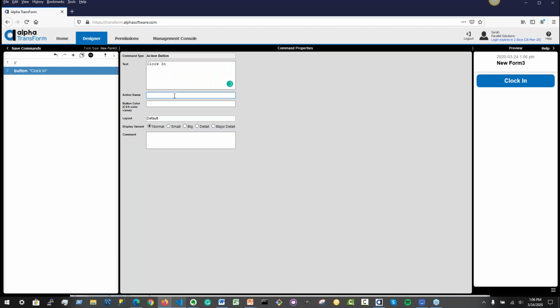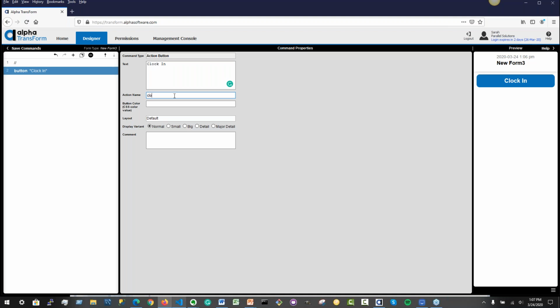If you want to use the on button event for an action button, you have to give it an action name. And there are some rules on the action name. It can only contain letters and I believe also numbers, but it has to start with a letter. Don't put underscores in it. Don't put spaces in it. Don't put periods or other symbols in it. It won't work. And unfortunately, at this time, we won't warn you that it won't work. Things will just not function.